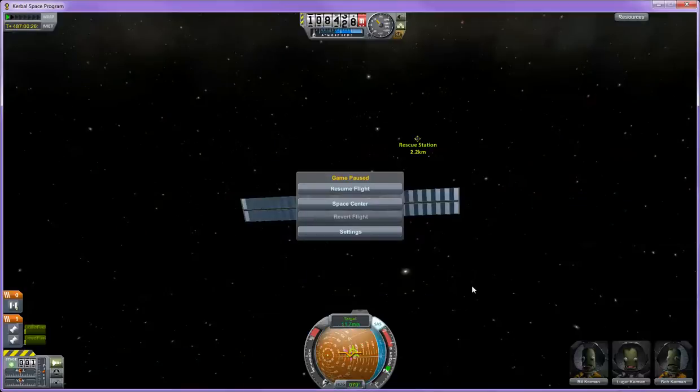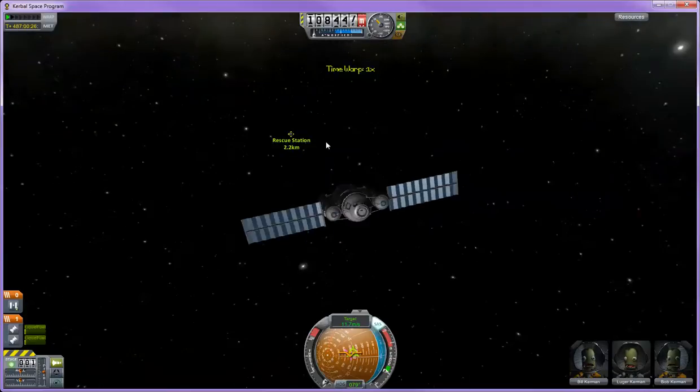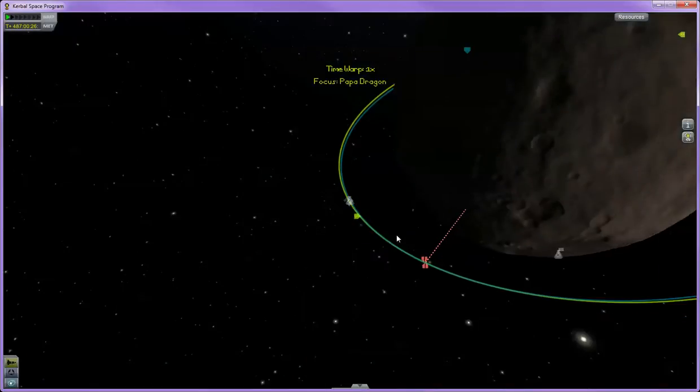Alright, so here we are 7 hours later, and I did do an orbit around Eve and then refueled the rescue station there and then quickly continued on to Moho. So here we are, we're finally at Moho.